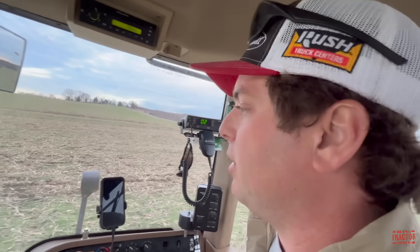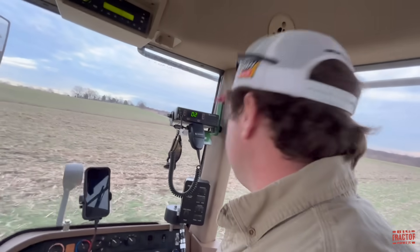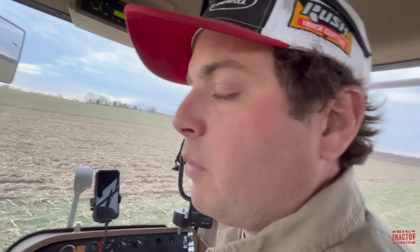We'll drop the row cleaners down a little bit with the heavy residue here, but it's already got the fall fertilizer on. We put it in with the wheat before we broadcast it and harrowed the cover crop in. So if we get this thing ripped it'll be sitting on go. We use a kelly diamond harrow just to kind of chop up the stalks, help break them down, incorporate the seed, mix it all in, and cover up that seed. It's come up pretty well — looks good.